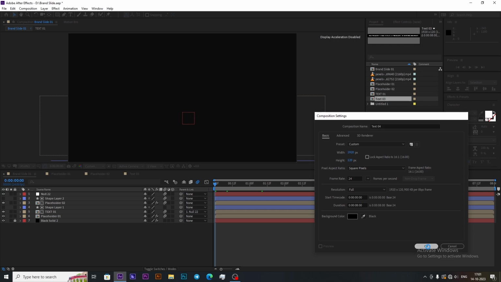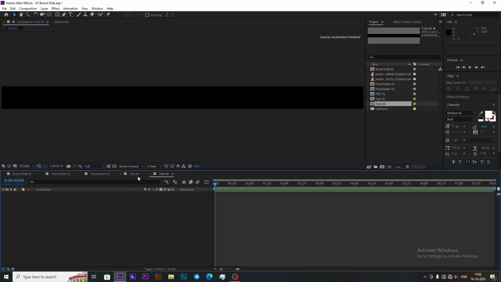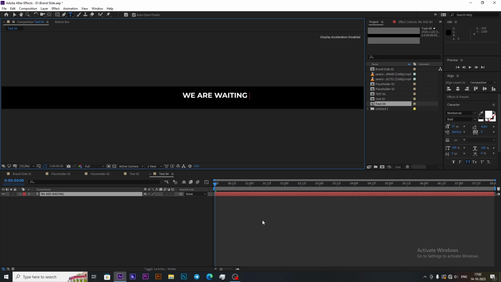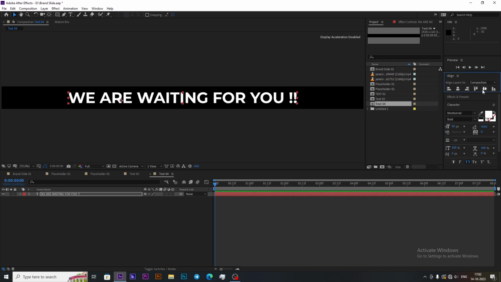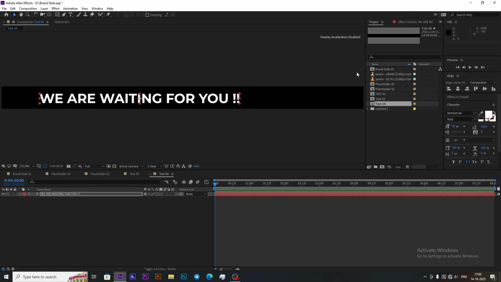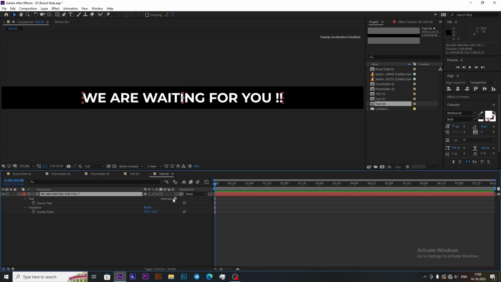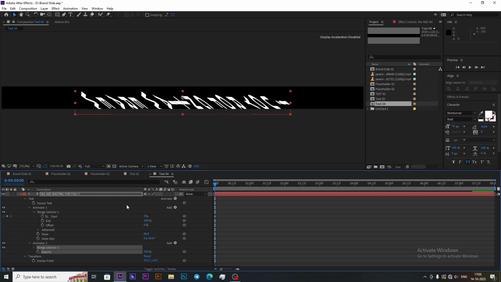Create a composition for the third text. Also add skew. Copy my values and add opacity and keep it 0.